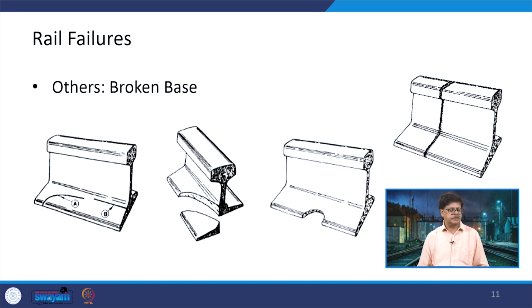So, here you can see some of those cases getting initiated along the connection of the web and the flange, and then another one is initiated at this point and moving towards the rail end, and finally if these two get connected, that is a combination which may occur, then this total portion will move out. So, there will be a fracture here. As you can see, the fracture has occurred here. These fractures can happen at a localized location along the rail, as shown here. This is not spread all along, but only some portion has chipped off.